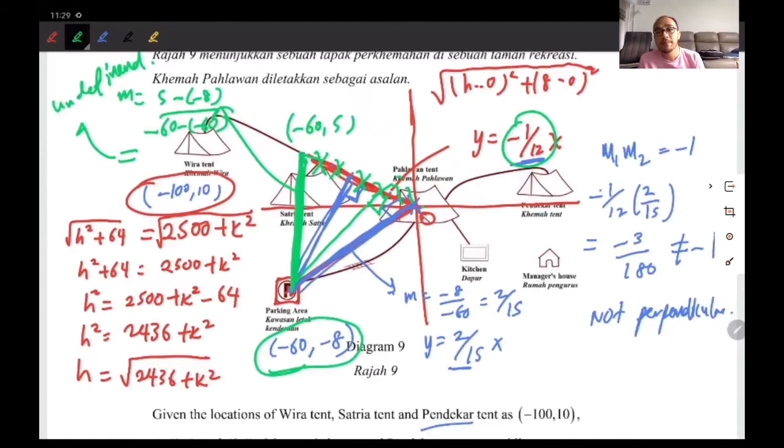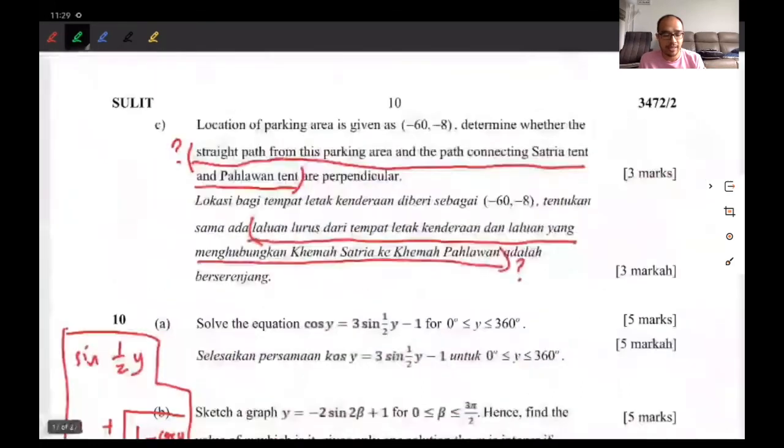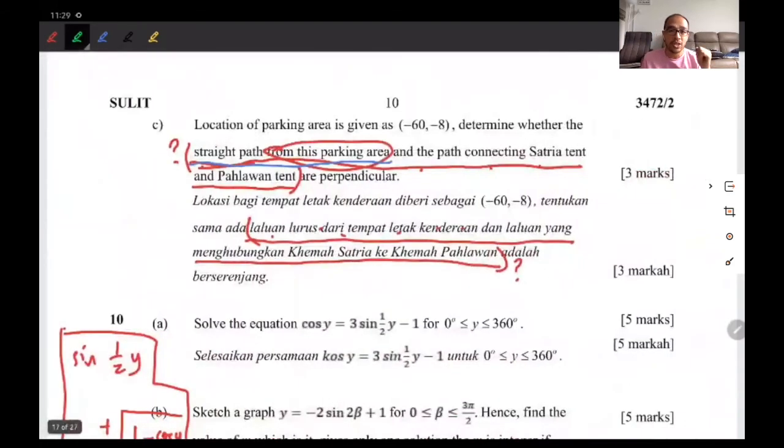Basically, all I'm saying is this question C is a little bit weak. It's not very clear what they want, and it doesn't help that we don't have the marking scheme. So we are answering all this kind of groping in the dark. I would say that this question C is a fail question. There's so many things that I cannot determine.